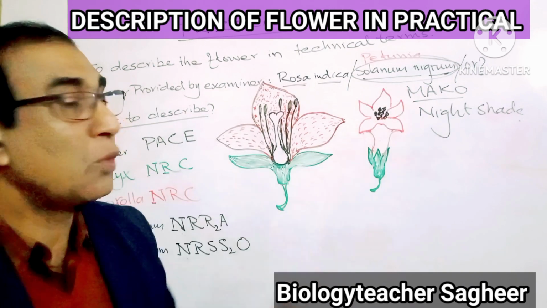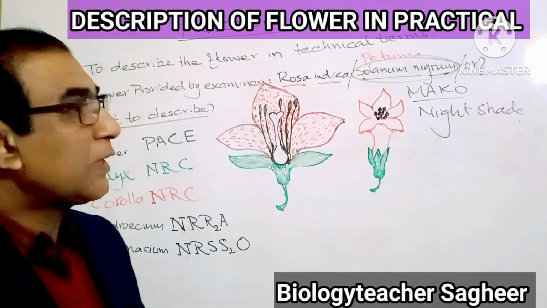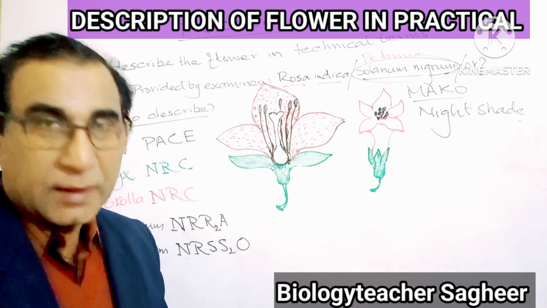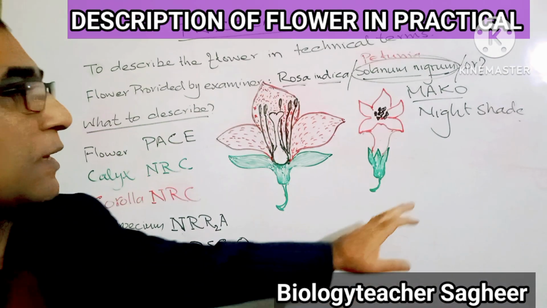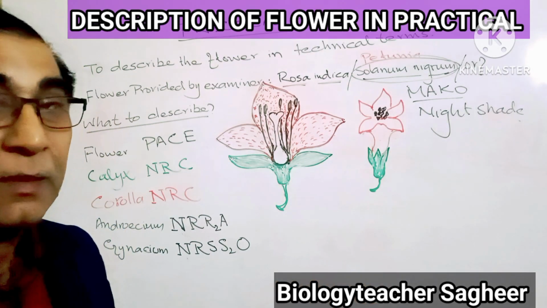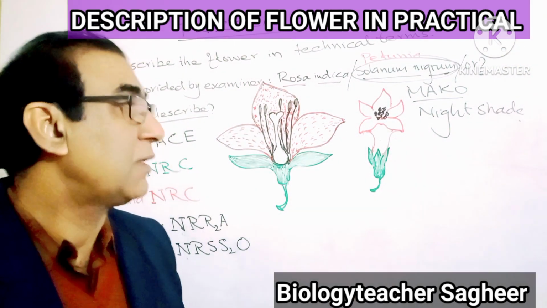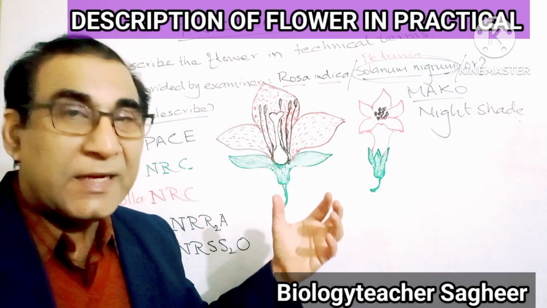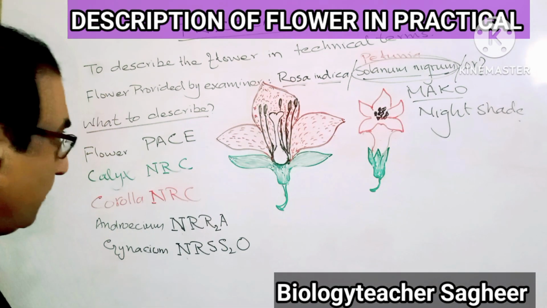It is also known as Maku in Punjabi language and Saraiki language. It is known as Kapilu in Saraiki language and Sindhi language as well. It's known as nightshade in English. But its biological name or scientific name is Solanum nigrum. You know very well that Solanum is a generic name and nigrum is a specific name. The whole name is Solanum nigrum.